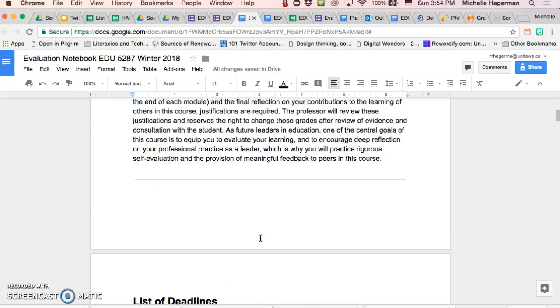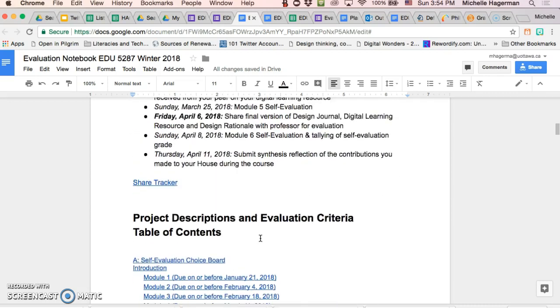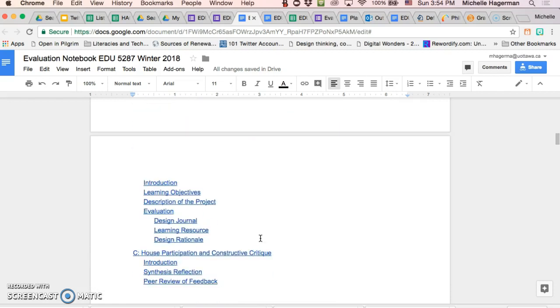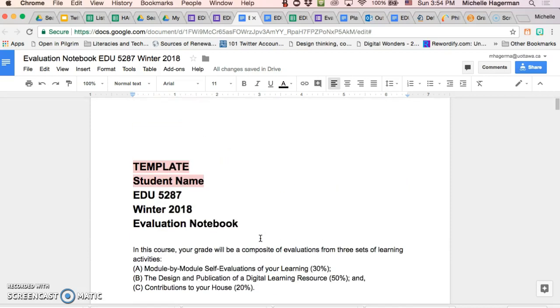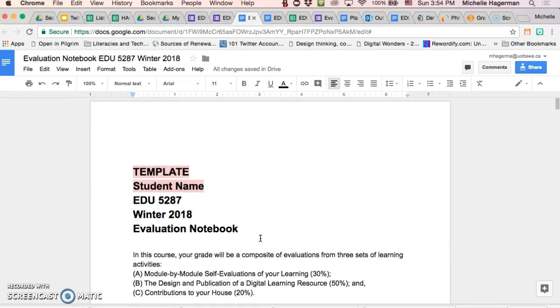Evaluation criteria are listed. So please take some time during Module 0 to read through this, but know that by the end of the first week of our course, when typically the roster has stabilized, I'll be creating a personalized version of this document for you, sharing it only with you, and it becomes a bit of a journal where we can share our thoughts, and I'll certainly document any feedback that I want to give you on your assignments inside of this. All students have commenting privileges, so you can certainly add comments and we can have discussions through a comment thread in relation to your work. Okay, so that's where all of the grading and the feedback will take place in the course.